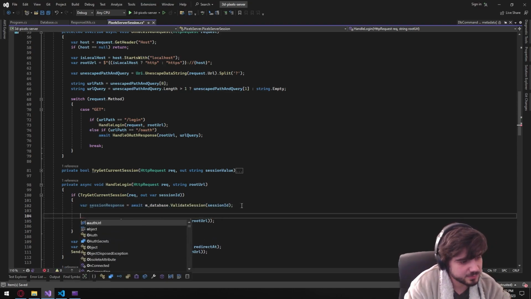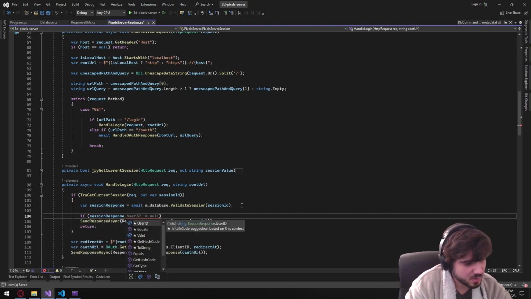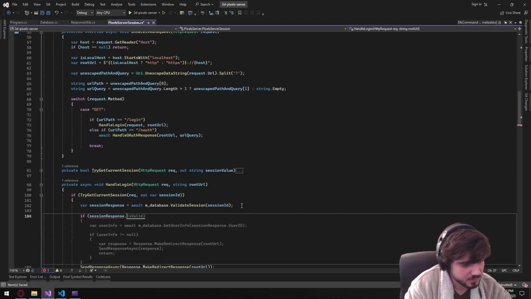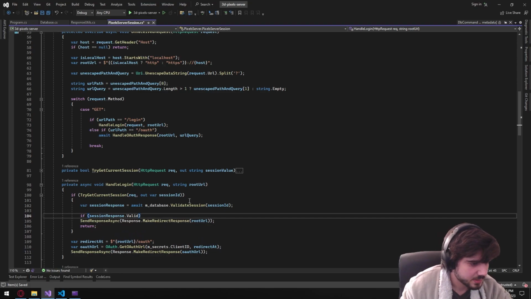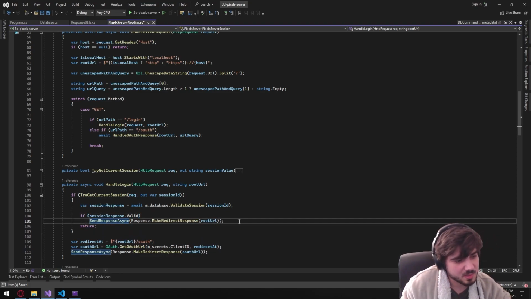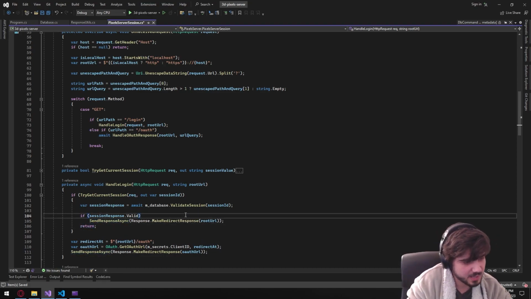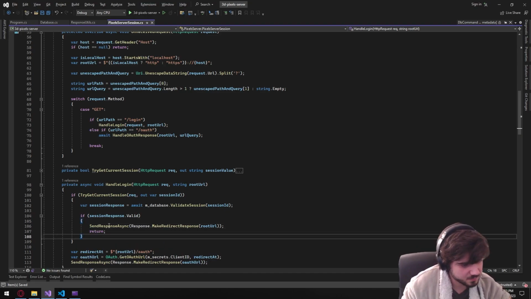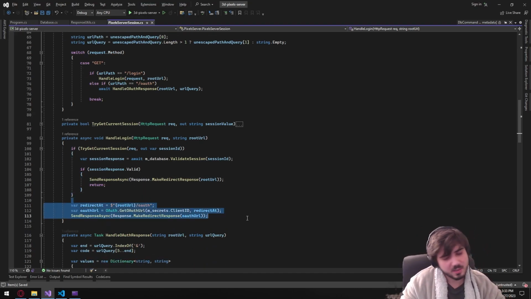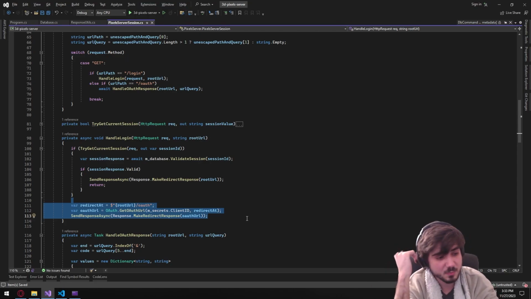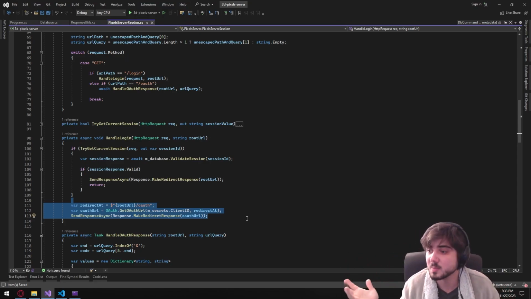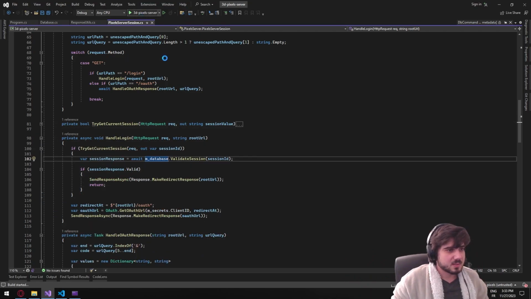We say if session response is valid, then we're going to redirect them back and cancel the rest. Otherwise, we're just going to ignore that they do have a token because it is invalid anyways, and we're going to restart the login process. Yeah, that makes sense to me.